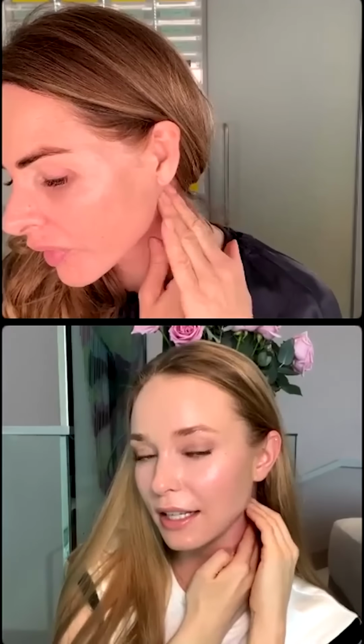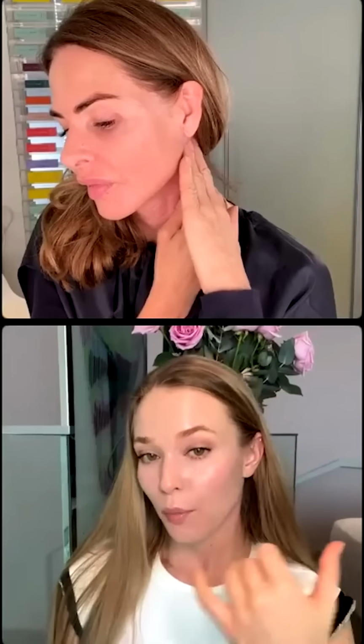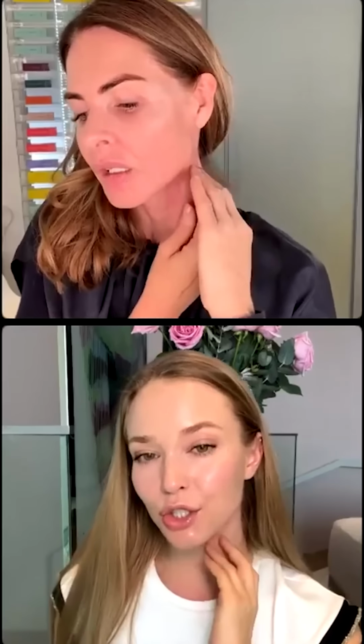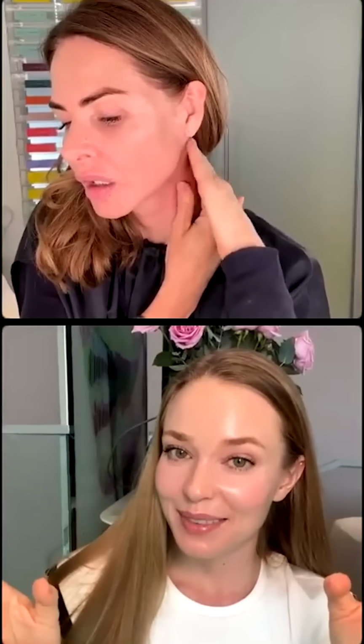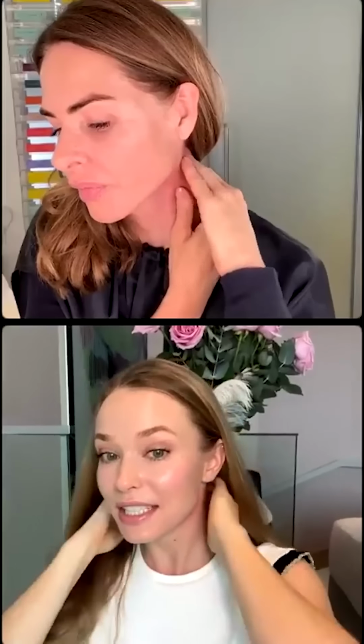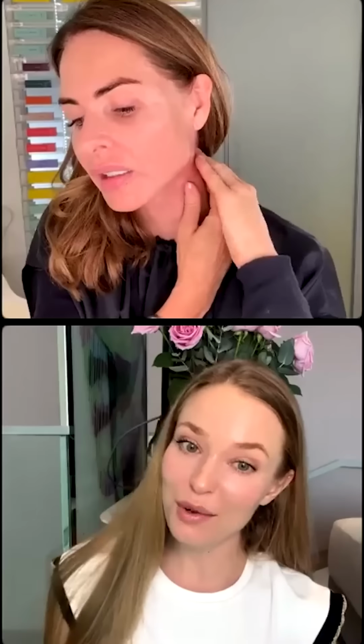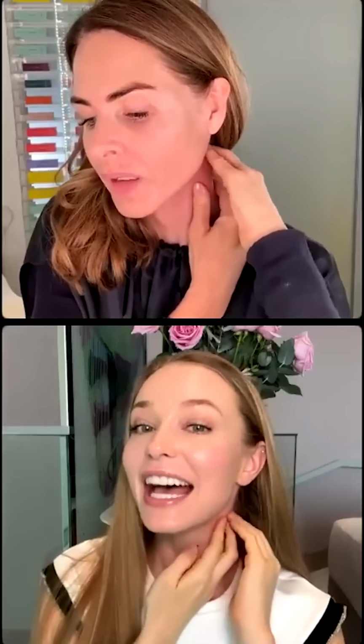Okay, so one hand is just doing little movements, and you move the tissue towards the back, because with our current technology boom, we're all here. So the tissue, together with the gravity, together with our postural habits, together with really literally bringing our head forward, that saggy neck happens because the tissue from the back of the neck has moved towards the front. Okay. So obviously we want to move it back again. Yes, you want to move it back.